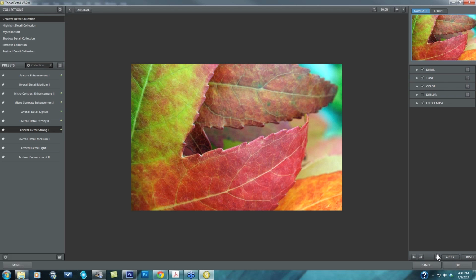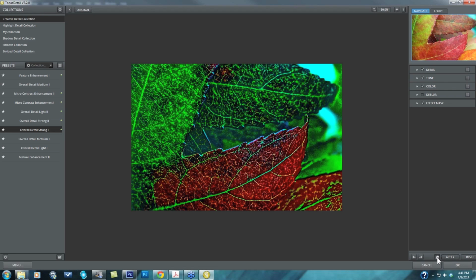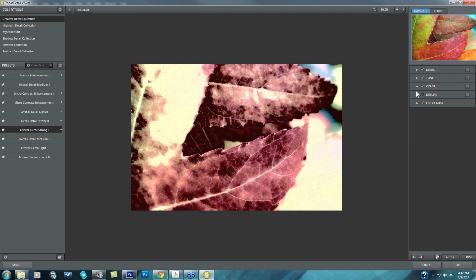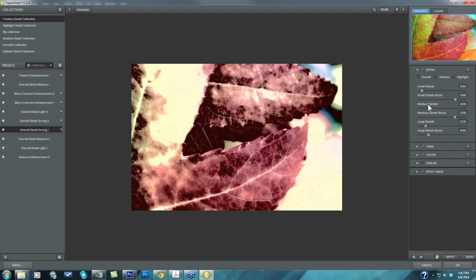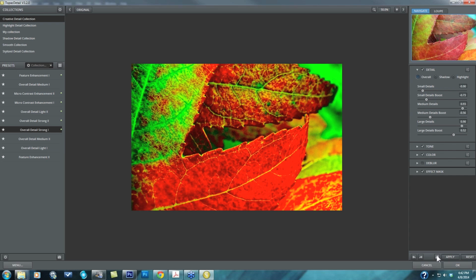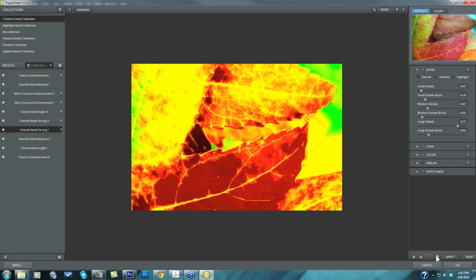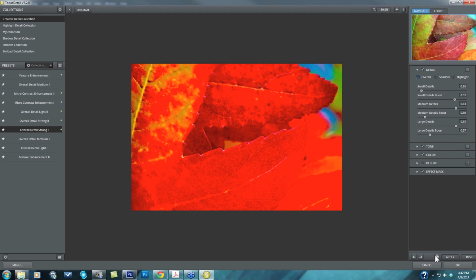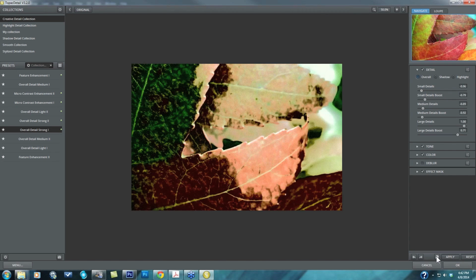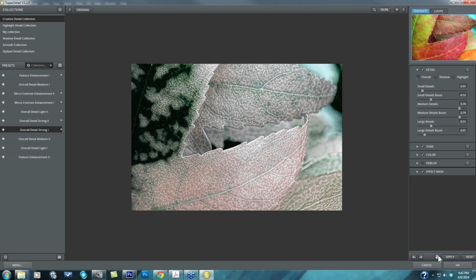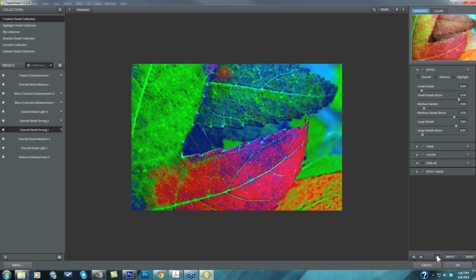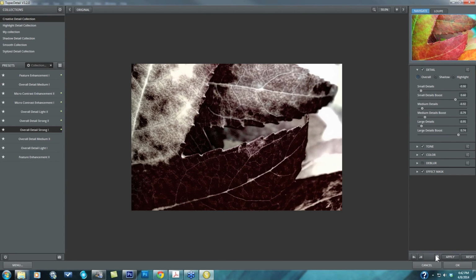To the left of the apply button, you see this little tag button. And if you click that, it's going to basically just be a random setting button where it will take every single one of these sliders that you have within the image and just randomly move it around. And it's something that within some of our programs we call the I Feel Lucky button. I like to think of it just as an inspiration button because a lot of the times you don't even think about how this program can apply to your image, and with this randomizer, you start to see all these kind of crazy effects, and it can start to inspire you to go a certain direction that you might not have gone otherwise with your image.